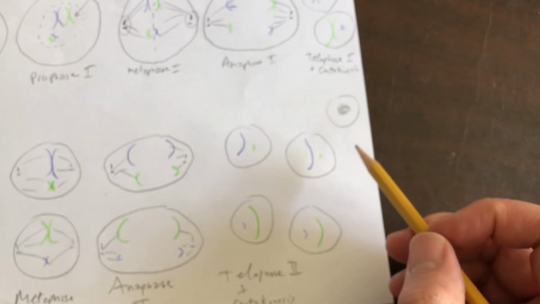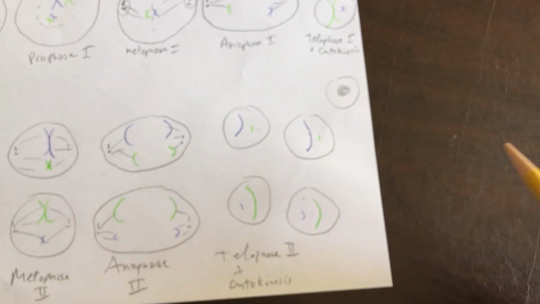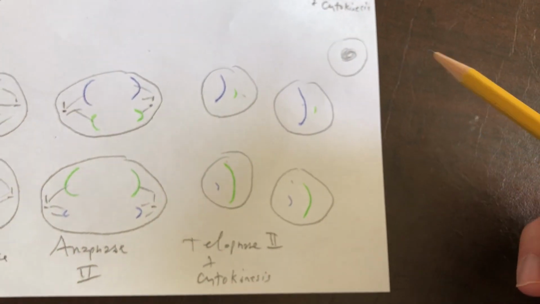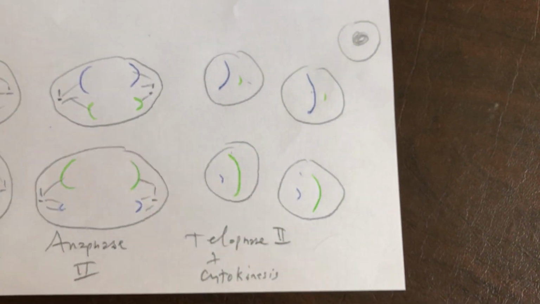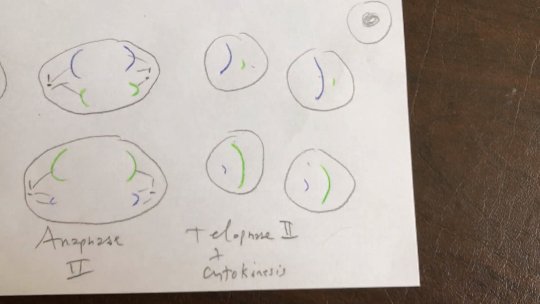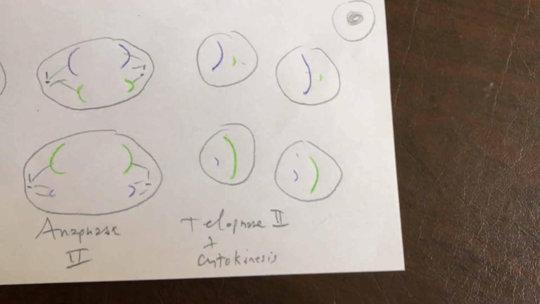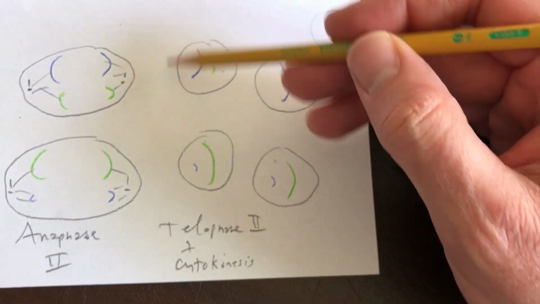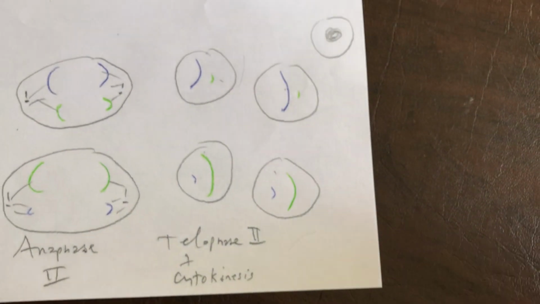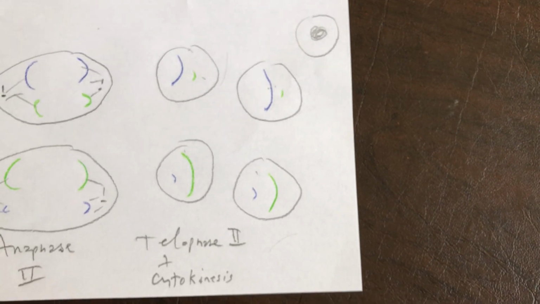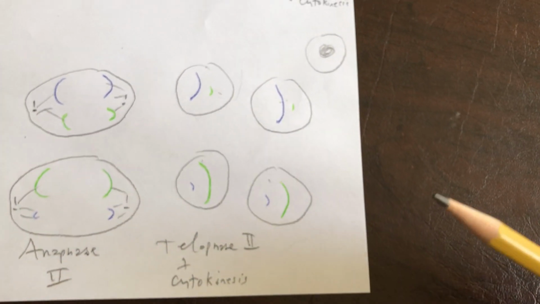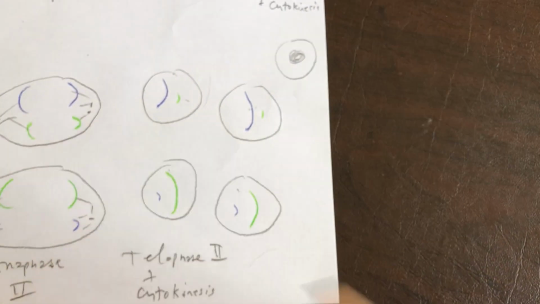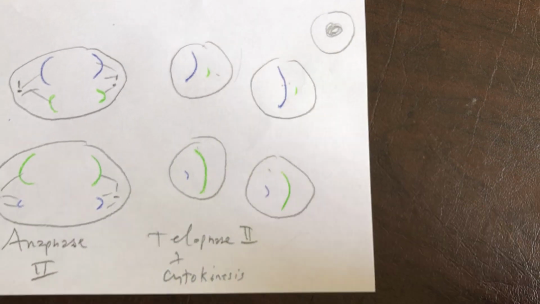If this was sperm production in the testes right now, this would be 1, 2, 3, 4 sperm. If this was egg production in the ovaries, it would be a little different. Because the egg has all the cytoplasm of the new baby, all the organelles, all that stuff you got from your mom, because of that, in egg production, you're only going to make 1 mature egg or ovum and 3 non-functional cells called polar bodies. So with meiosis in females, you're only getting actually 1 viable egg cell at the end of this. But that's just kind of a minor detail for us.